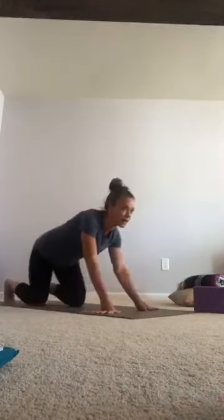Good, let's hold it here for 5, 4, 3, 2, and 1. Good. Bring it out. Point, flex, windshield wiper the legs.